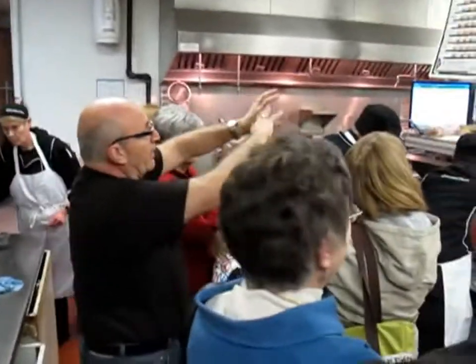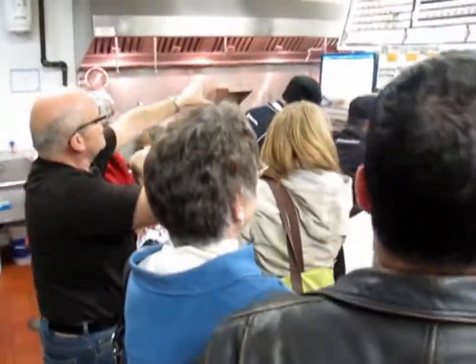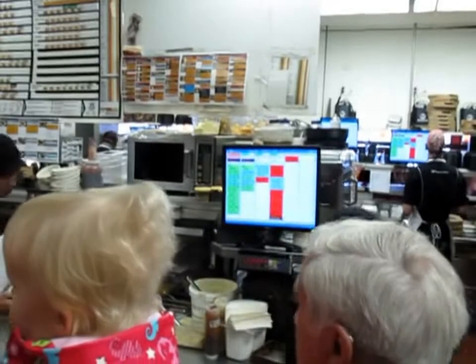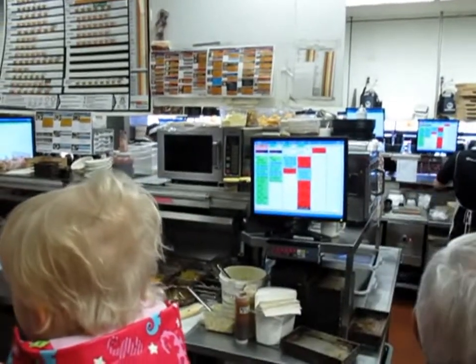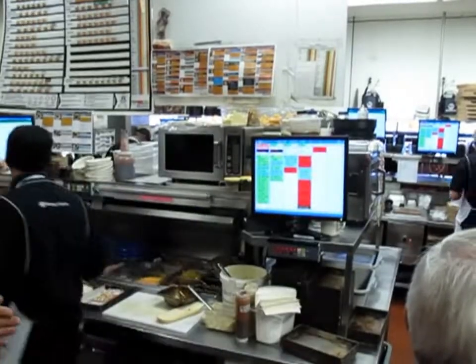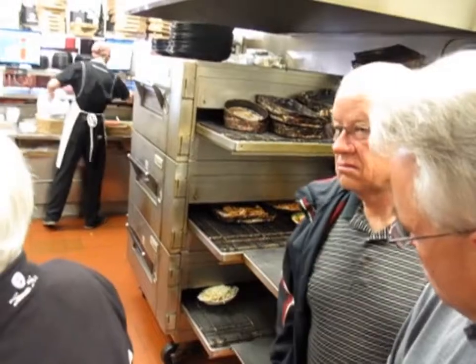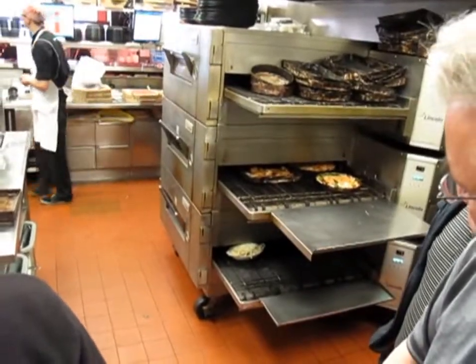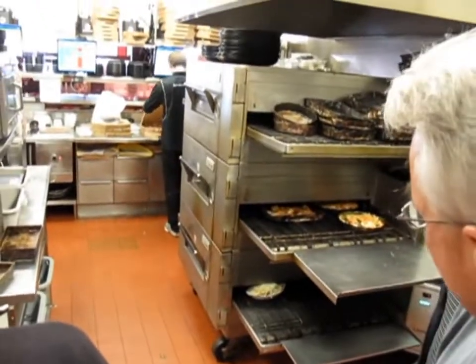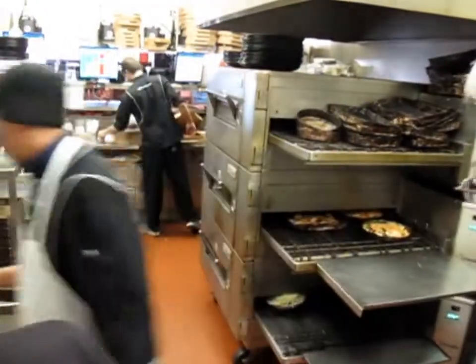the boys here are prepping some of the food that goes out. The order comes in on these 2 screens as to what has to be made. They make it, and it either goes in the oven. We have 2 speeds on our ovens here, and you put it in on one end. When it comes out on the other end, it's cooked. The one on the bottom cooks at about 3.5 minutes, and the one at the top cooks at 7.5 minutes. All right, that's where we cook our pizzas and stuff that have to be in there.